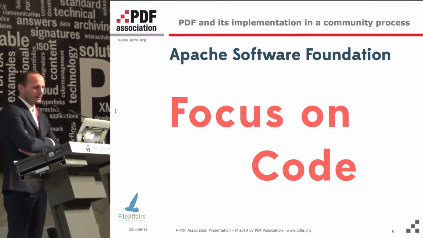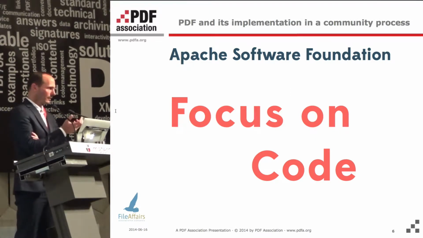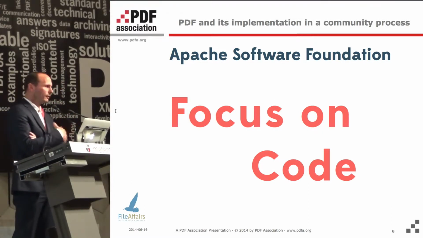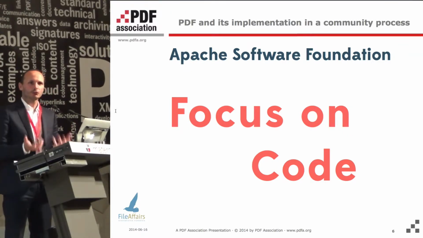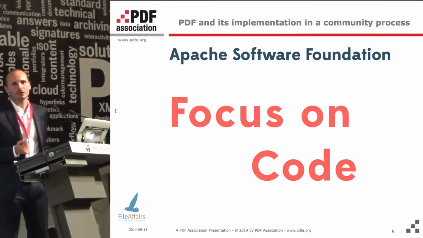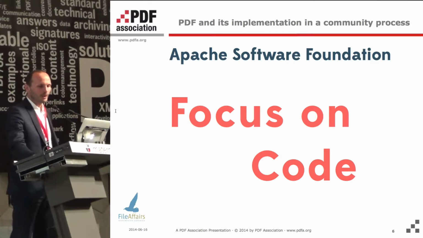For us as a project, because the Apache Software Foundation gives us a home, we as developers can focus on the code. As I said, there are version control systems, there's bug tracking software. So all of that is given to us. There are test servers, build tools, all of that is given to us so we can focus on making that project.